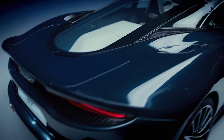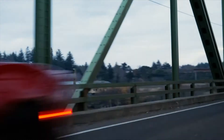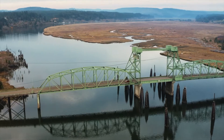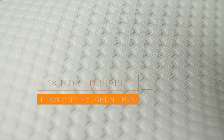The McLaren GT brought a really interesting challenge to the team in terms of creating the most beautiful car yet, with this added layer of functionality and technology that is very representative of what we do in design at McLaren. Looking at a product like Superfabric, which we've developed with a supplier — it's effectively lots of layers, and each layer has its own story and meaning, and all of that combined together creates this really beautiful yet functional material.